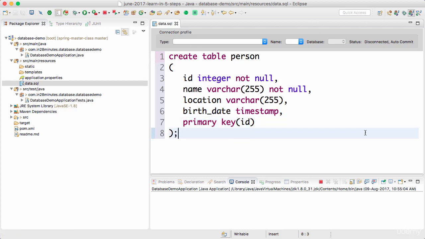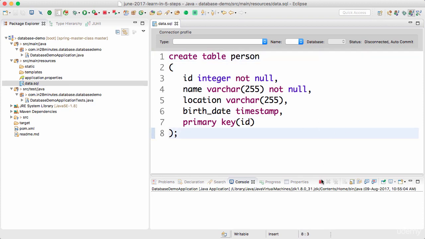Now, just save this down. I put a semicolon down here. Be very careful with the syntax. Everything here should be exactly as what I have typed in here. So you need to have an open bracket, a close bracket, a semicolon, and all the columns separated by commas. There should not be any comma after the primary key ID. So make sure that you are typing it in exactly as it is in here.